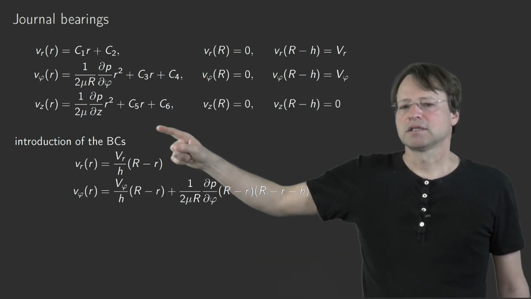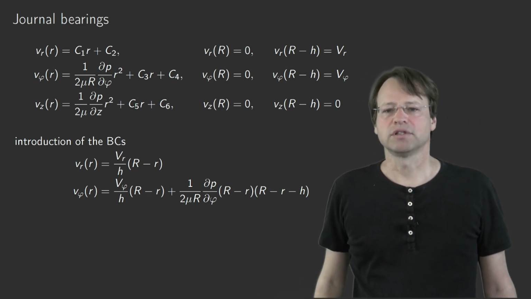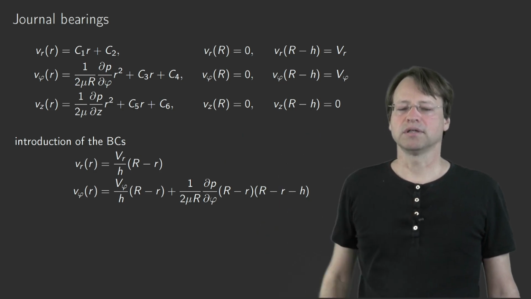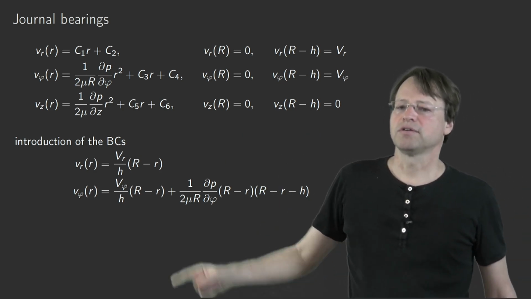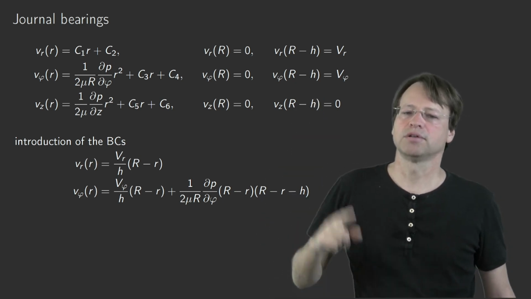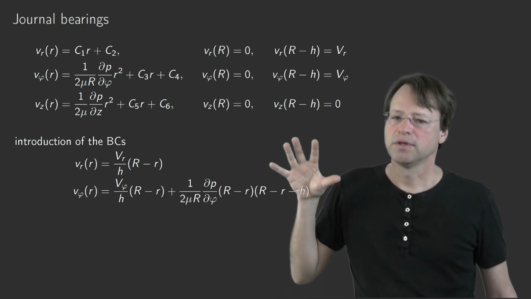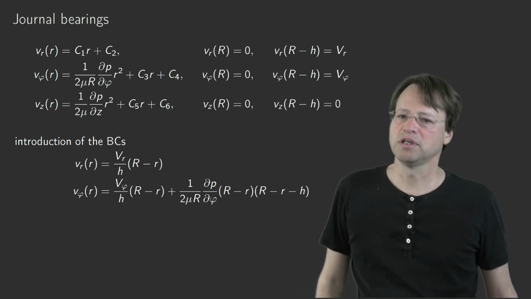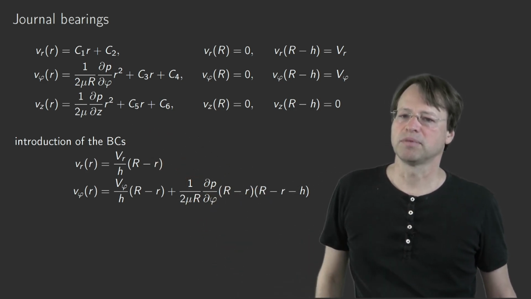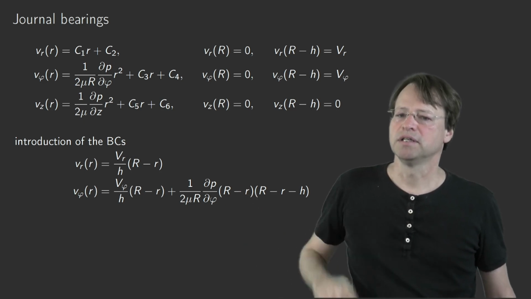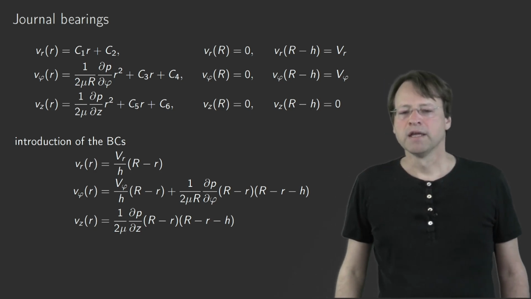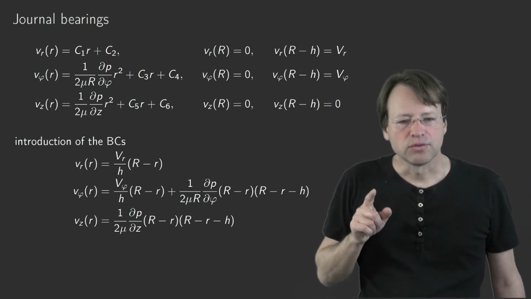For the last component of the velocity vector, things are even easier because we have twice the 0 here. So we do not need such a linear term that takes care of the right boundary condition. The right boundary condition is 0. We just have to copy this term here, of course, with the appropriate leading factor. So 1 divided by 2 mu dp by dz. And that's it. Yeah?